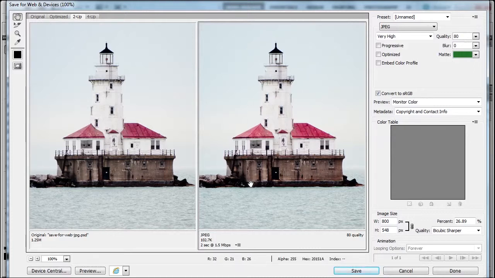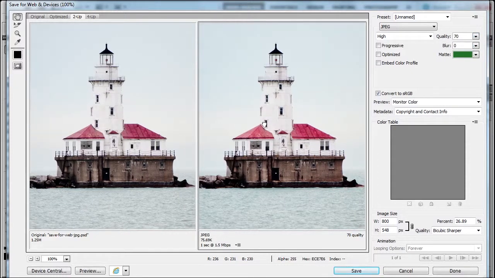That's interesting. I can either reduce the quality by scrubbing here, as you can see indicated, or I can press this and then move this down if I want to. Let's move it to 70. Alright, and I got it down to 75K. Still looks good. Still looks nice. Or I can use these presets. I can use progressive to see if that'll reduce the file size. It will. But I'm not worried about that right now.